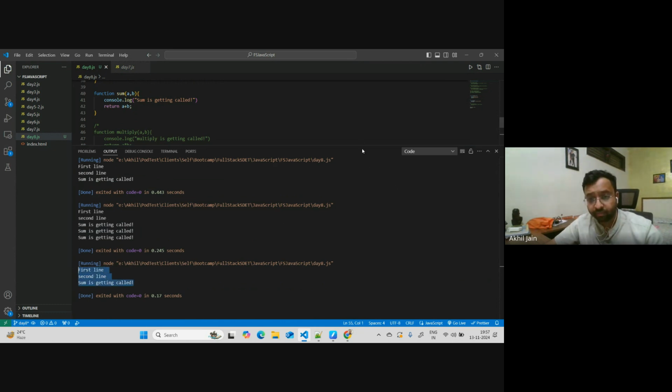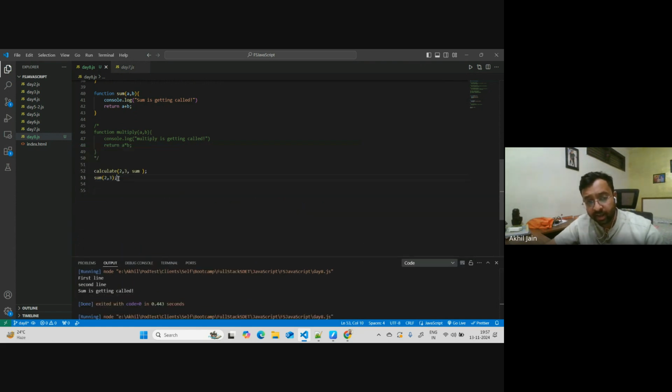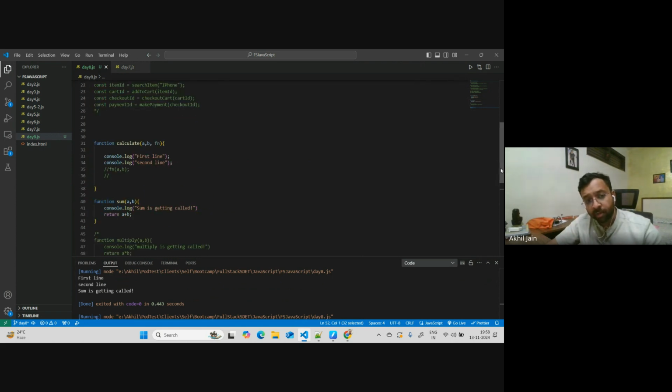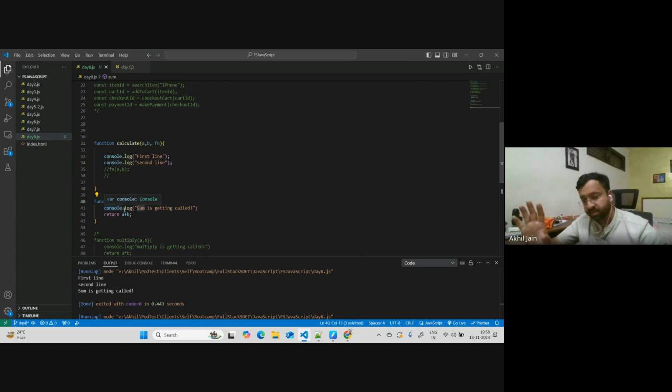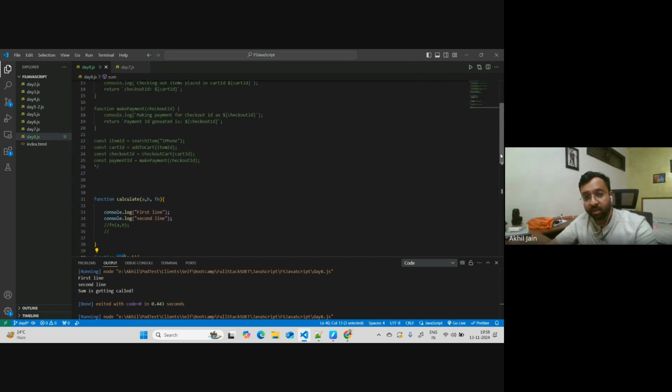Now again, my point here is that if I leave the control to the user, like me, I decide what to do, right? But when I give the control to other functions to call my function, I am at the mercy of that function. Whatever he feels like, he will do, right? And this is what the callback function is all about. So here again, let me just repeat, who is the callback function in this approach? Sum is the callback function. So please remember this, what I just explained.